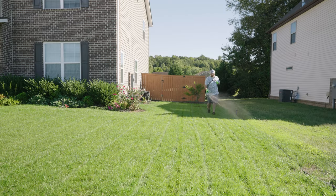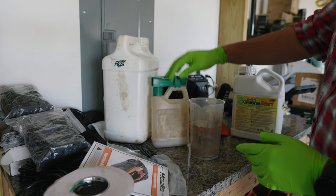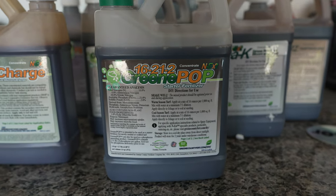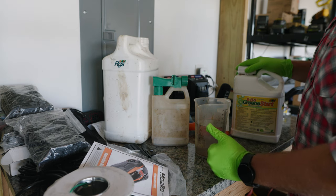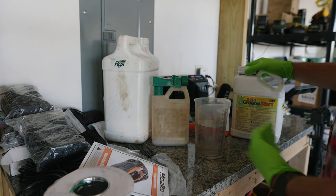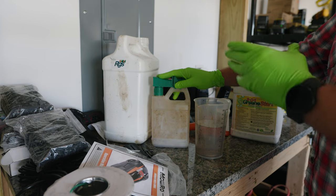Yesterday was day 21 of the main yard - the 1,500 or so square feet. I was a day behind on the side yard because the days are getting shorter, so we're at day 21 here on the side yard which is 600 square feet - that's the area I'm applying Green Start to today. For this application I'm using the hose-end sprayer that you get with the quart-size bottles of Green County Fertilizer products. The 901 Green Start is 12 to 15 ounces per thousand. I'm going at the high rate of 15 ounces per thousand but since I only have 600 square feet, I'm actually going with 8 ounces - doing some rounded math.